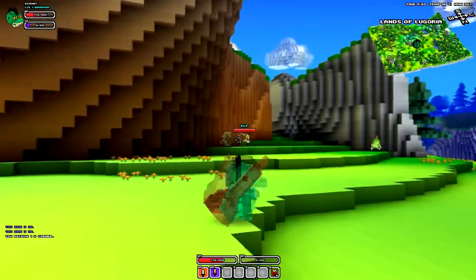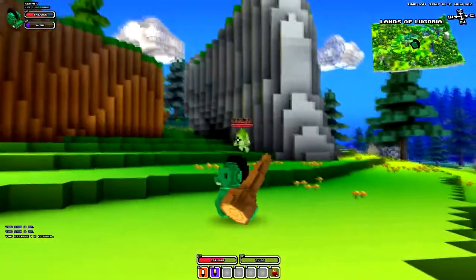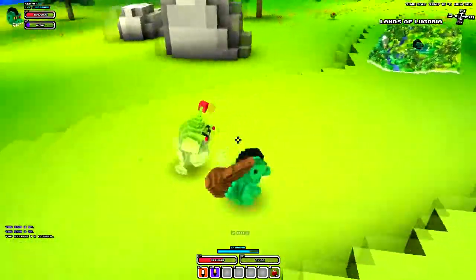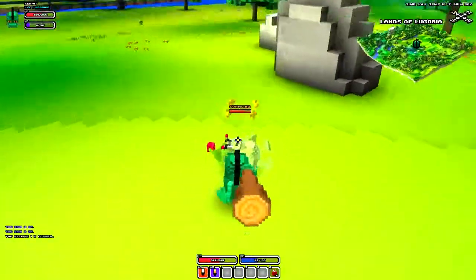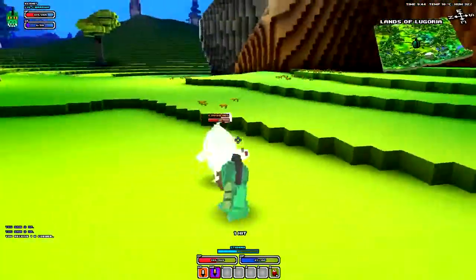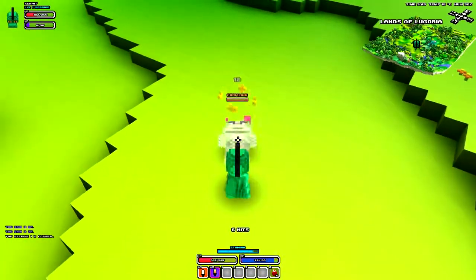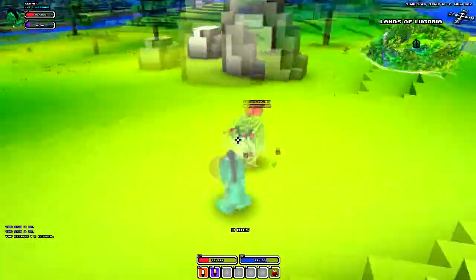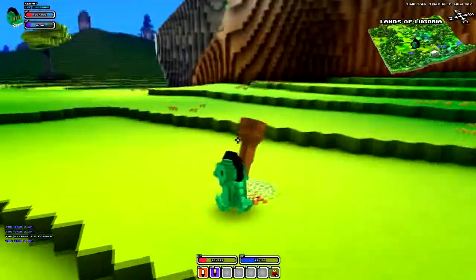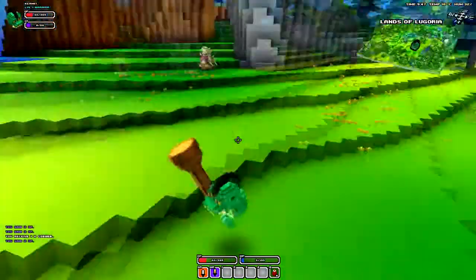What do we got here? Ooh. What is that? A Cormlin? Cormling? Oh, Jesus. Okay. This doesn't honestly seem to be doing any damage, so I don't know what that is. It's a wolf. I'm not going that way.